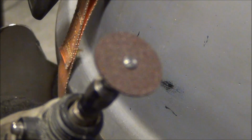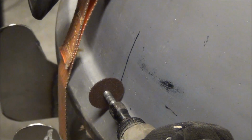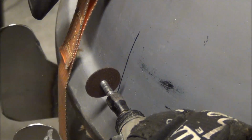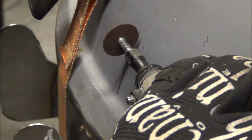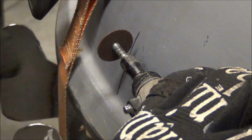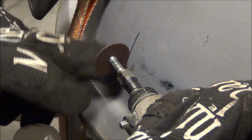First things first, get a Dremel with a cutoff wheel. What we're going to do is basically put a little slice. You're not going to go all the way through the lid, or try not to anyways. You want to just give it a little bit of a slice into that porcelain coating, and what that's going to do is it's kind of like a relief cut. So as you're in the next step, you'll see what happens.